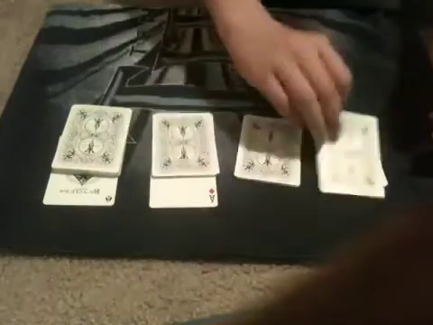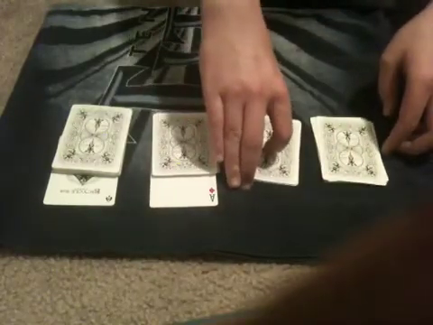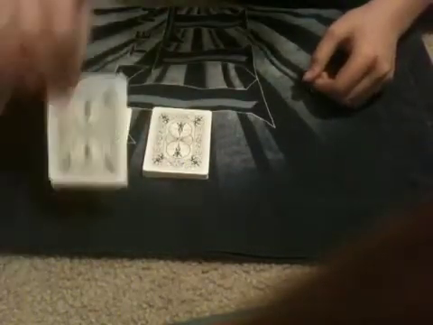And you put the ace of hearts on top of the pile that has the ace of clubs. This pile that was on top of the ace of hearts, on top of the pile with the ace of clubs. Ace of diamonds on top of its own pile. This pile on top of the ace of diamonds' pile. And ace of spades on top of its own pile. And this pile on top of the ace of spades pile.